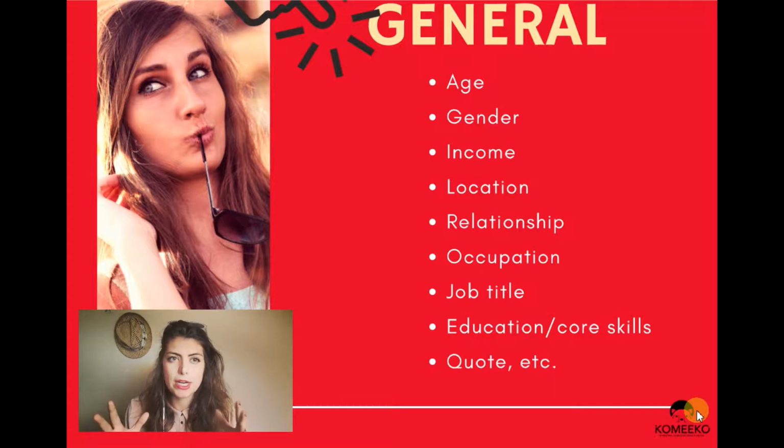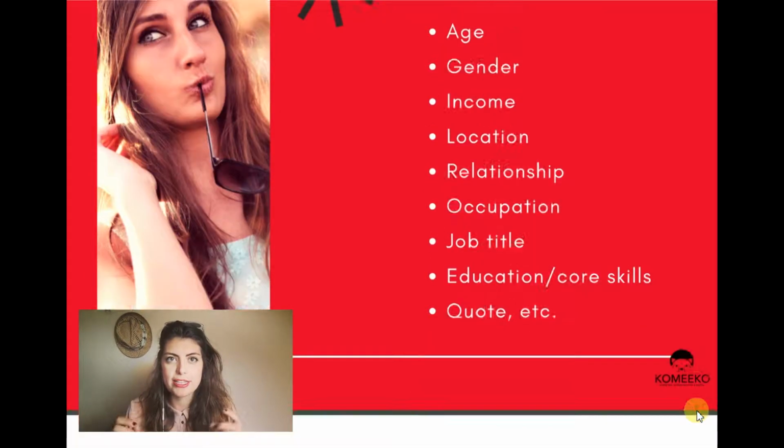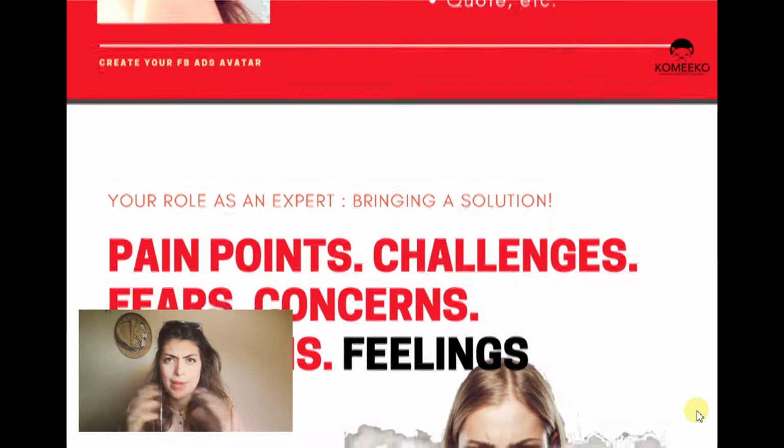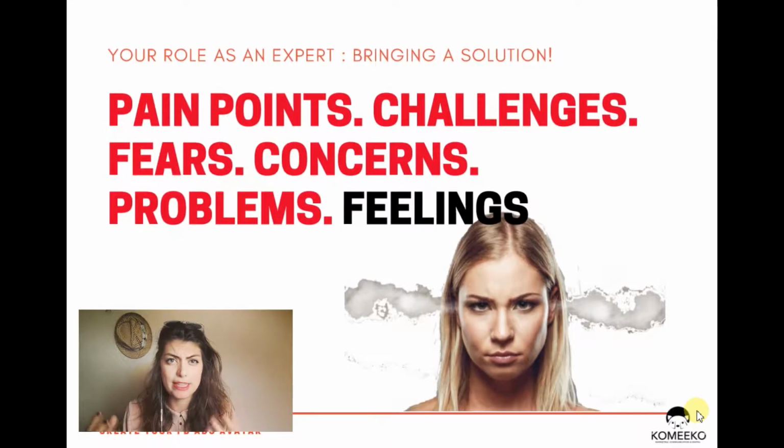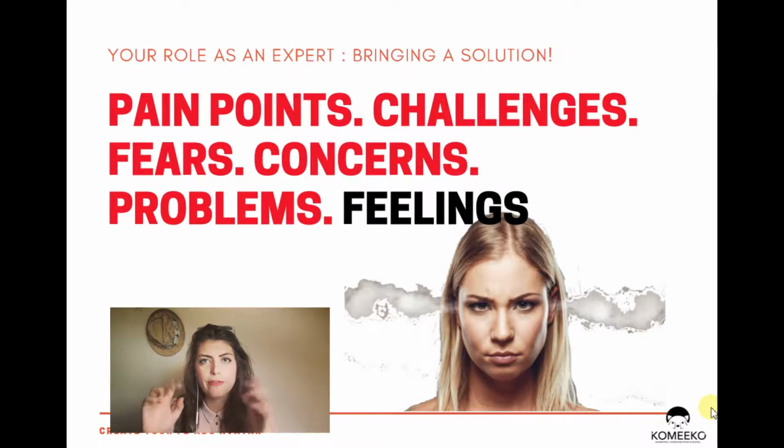Then the big part is to know exactly what kind of challenges, problems, concerns, pain points, and bad feelings your ideal customer is facing, but also all the good feelings they want to experience. What you can do to find those problems, if you don't know them yet, is use Google. I'm taking the example of real estate agents.